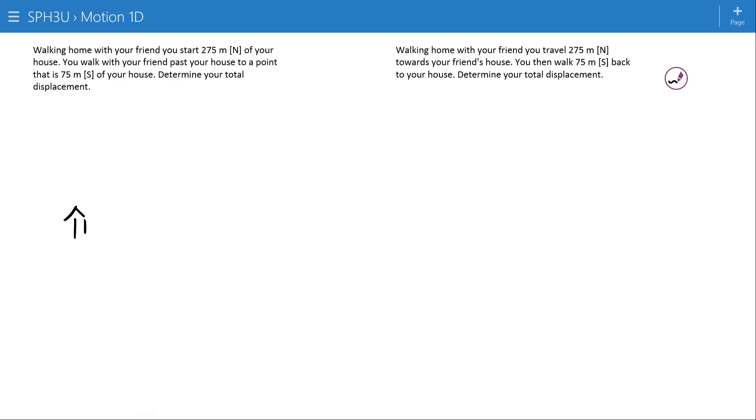So here's your house, and what this means is you're up here, 275 meters north of that house, and I would call that D1. That's a position. And then you move to some other position that is 75 meters south, D2. And so your actual path traveled here goes from one to the other, and it's this here. This is your displacement.